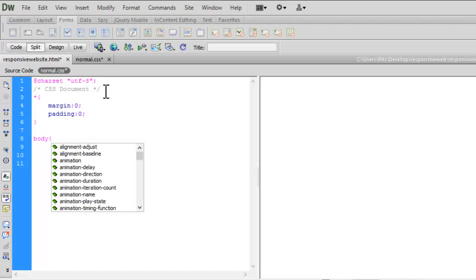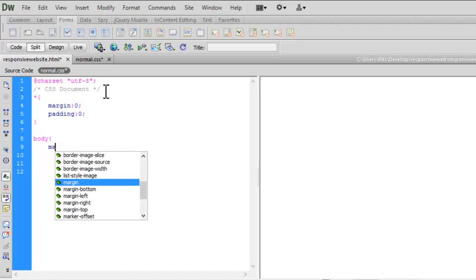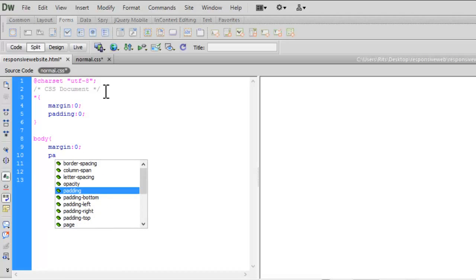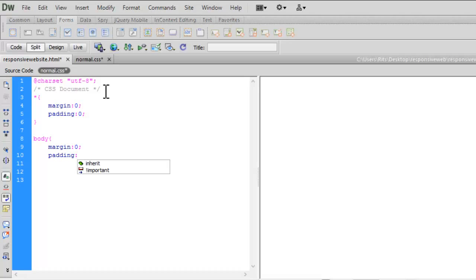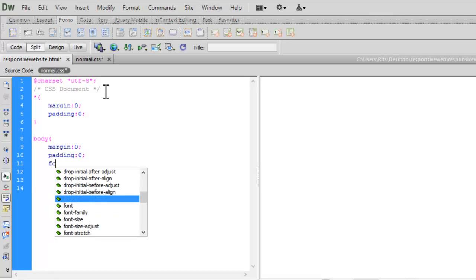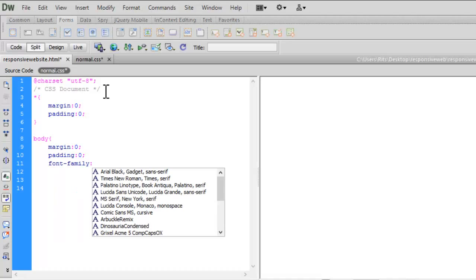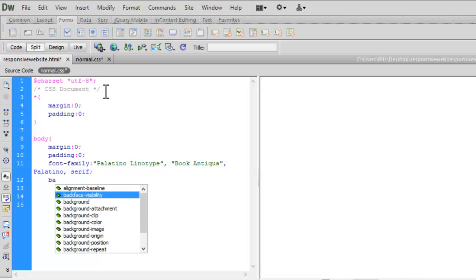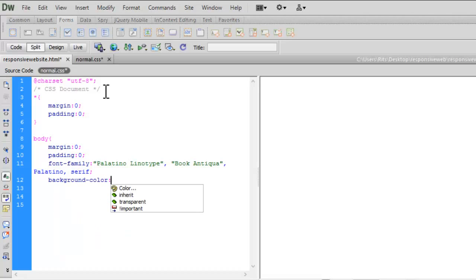Let me apply rules for body. Body, margin 0, padding 0. It will remove the browser's default margin. Now let me have font family, Palatino Linotype. Let me have background color to be cornsilk.